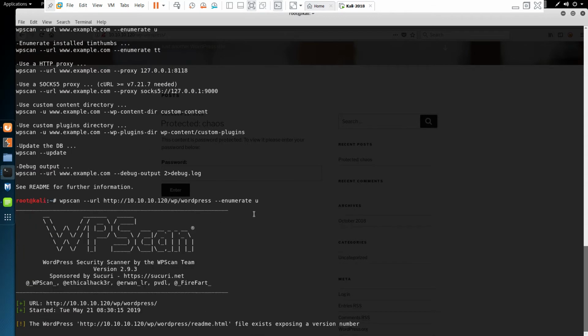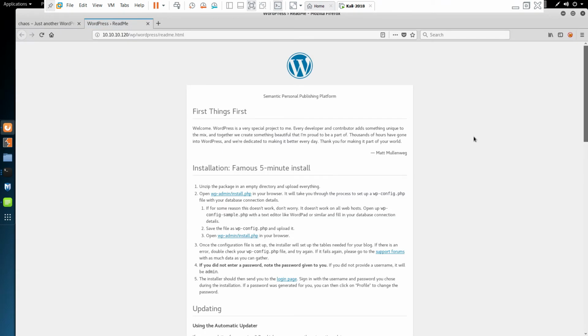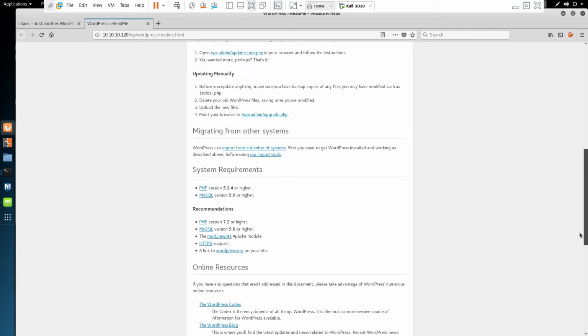This way, apart from just enumerating users, we'll also see if there are some vulnerabilities on this version of WordPress. As you can see, it's identified a version of WordPress, and we might get the version number here.